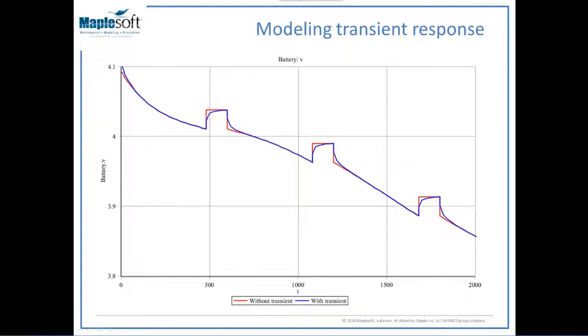You can see that without transient, the battery voltage curve will change to the open circuit voltage value instantaneously when we turn off the current. This curve can be obtained by applying a power current on the two terminals of the battery. With the transient response, you can see that there is a smooth transition from one voltage value to another value when we switch the current. This is something that we need to capture in our battery model as well.